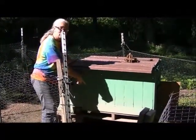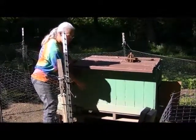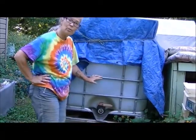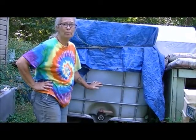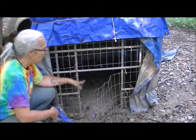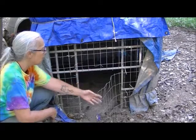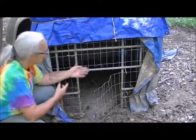This was made out of a twin headboard. We were getting rid of a twin bed but we just used it to make this coop. This is one of our water tanks. We had two but the valve wouldn't stop working and we couldn't get it replaced. So we took the plastic out of it, turned it upside down, and cut a little bit of an opening here and finished it off with some fencing.